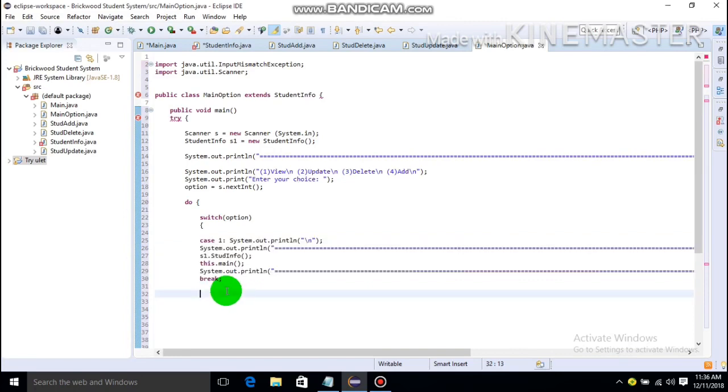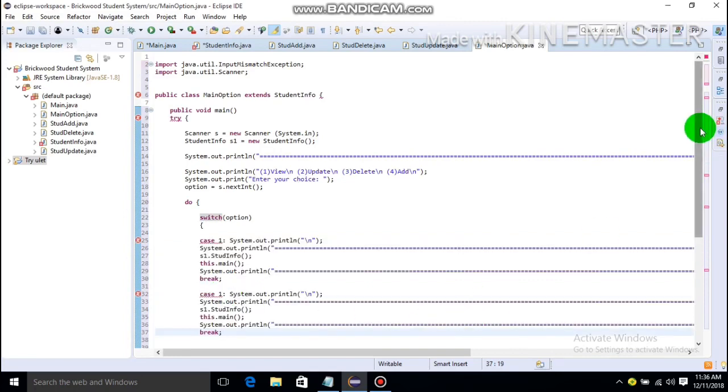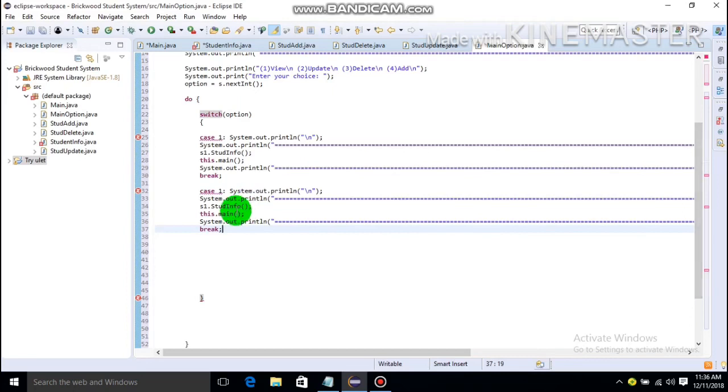Break is for ending a statement. Then I copy this statement, then paste. Then I edit the code inside this case.